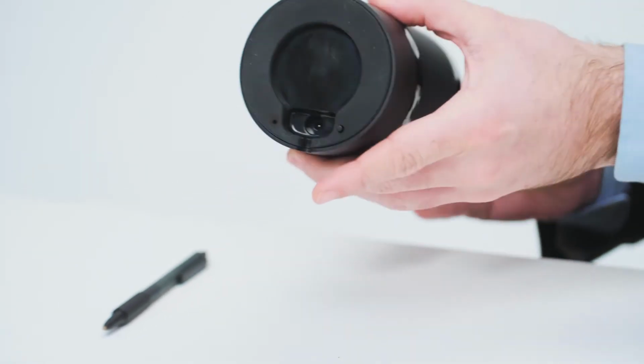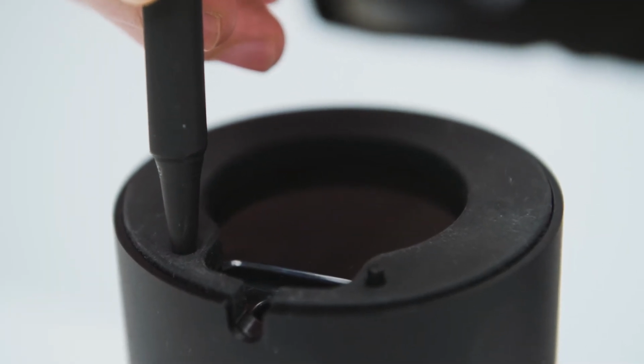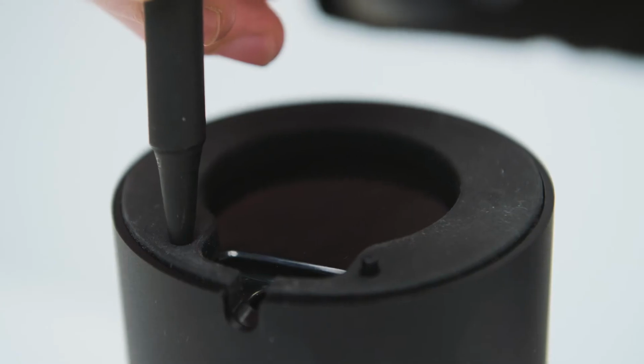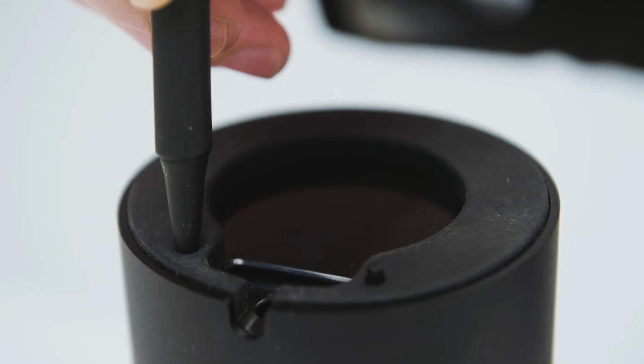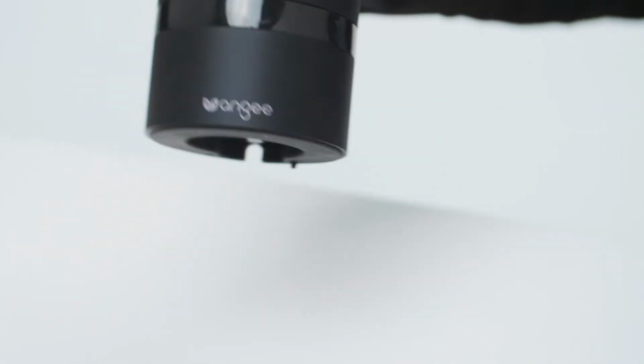So we're gonna flip Angie over here, and we've got the power button. We're gonna hold the power button for at least 9 seconds. So I'm at 3, 4, 5, 6, 7, 8, 9, 10. You can hear that little beep. That shows that the reset process has started.